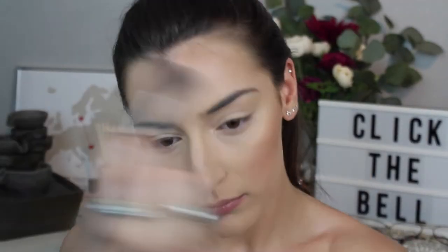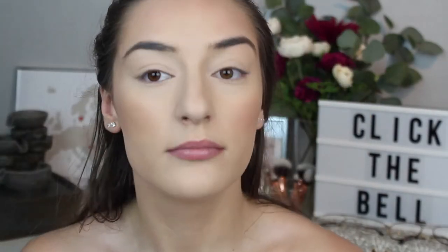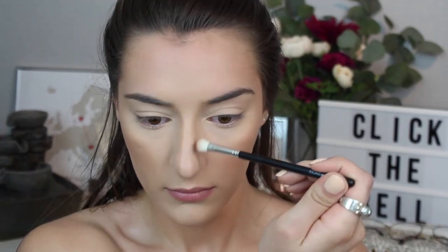In the same full face of first impressions video, I tried out a new contour palette from Kix, a Swedish makeup store brand. There are just four shades — two more bronzy shades, one contour shade, and one light banana shade to carve out anything you want. I really like it. It's affordable, it has a big mirror, and the pans are big enough to fit your brush. The only negative thing is that it's quite powdery and kicks up a lot of powder when you use it. Also be aware that it's super pigmented — use a light hand and a fluffier brush and it will be beautiful.